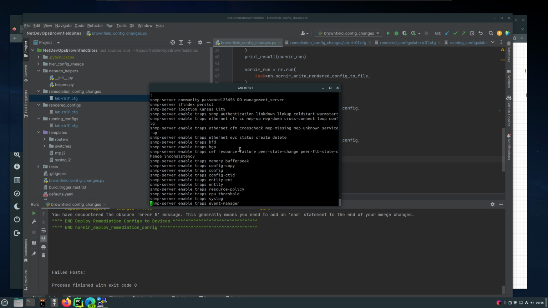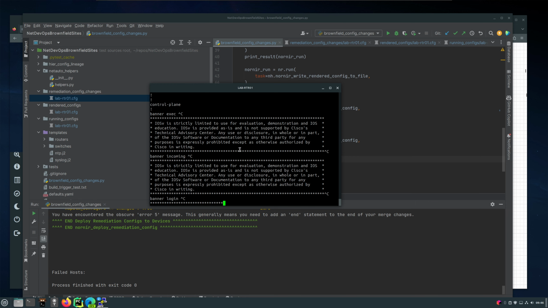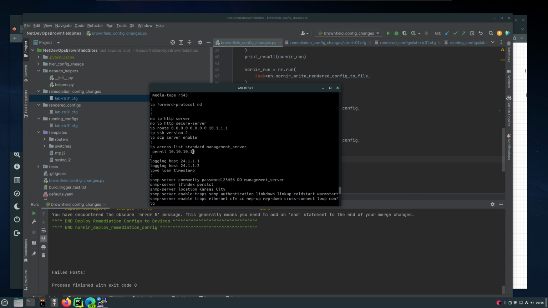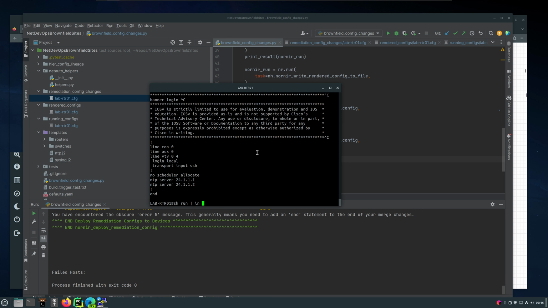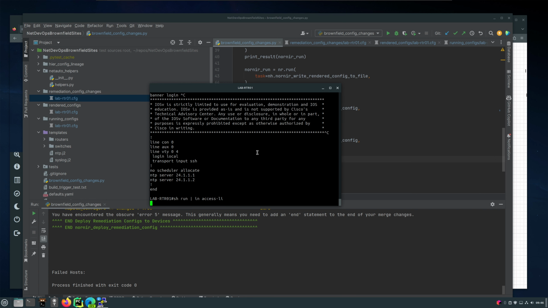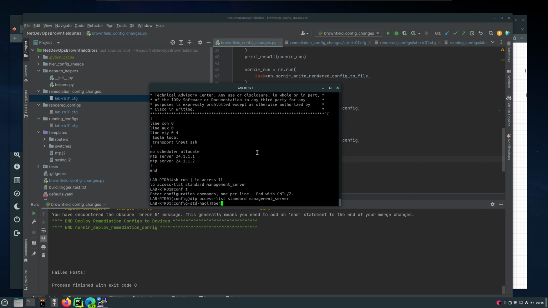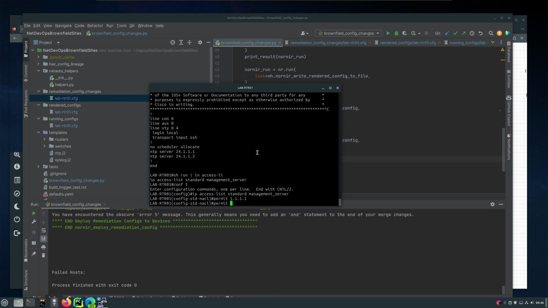Let me go through here and show you one more thing. Another piece I'm automating is this access list, standard management server. Let me go in here and just do a permit 1.1.1.1 and a permit 2.2.2.2.